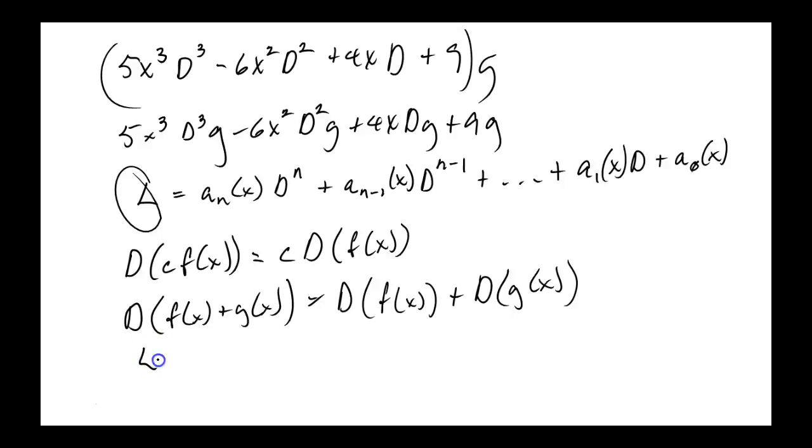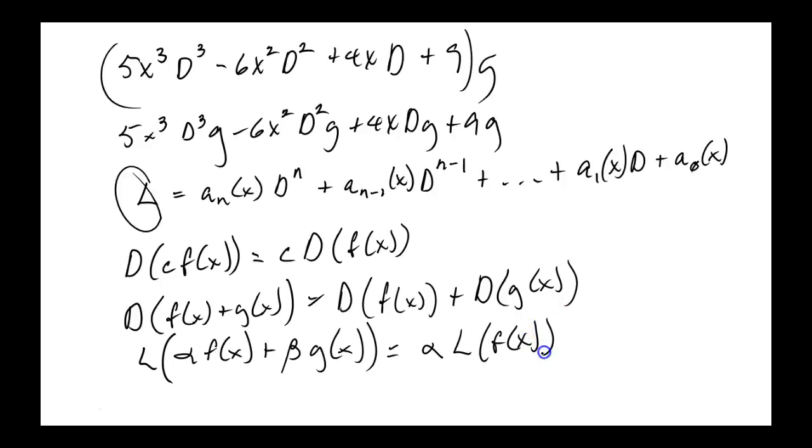Okay. So here's the generic way of combining those two into one. L operating on alpha f of x plus beta g of x. See, this is going to combine both of them together. That is the same as alpha operating on L of f of x plus beta operating on L of g of x. So that combines the additive and the multiplicative, the constant, together. And if we can show that an operator or a function obeys this, then it's a linear operator or a linear function or a linear whatever we're dealing with. I think those are the only two things we'll be dealing with.